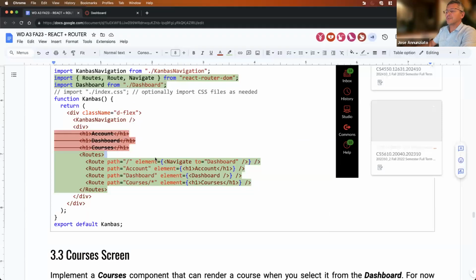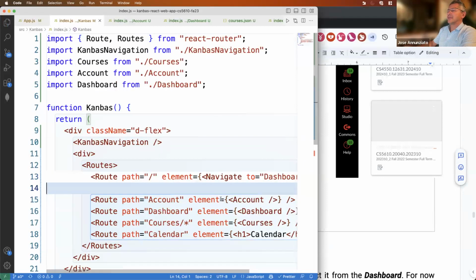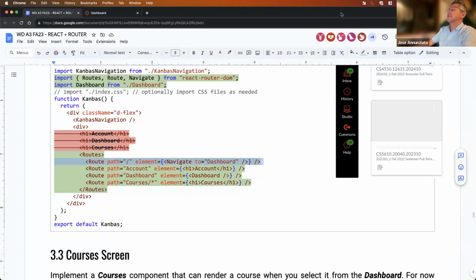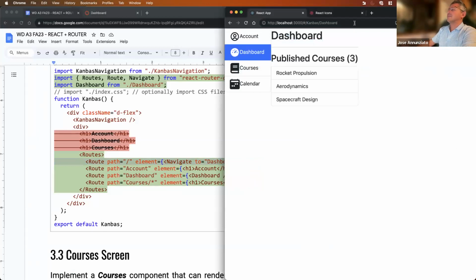Notice also we're making the dashboard the default, right? So let's do that. Let's add here a Navigate. We'll need to import that. So that if it doesn't match anything when you're in the canvas, it will by default go to the dashboard, right? So let's see. If I'm back in, say, here, I made canvas the default, and if it navigates to default, then it kicks you into the dashboard as the default. Nice. Okay.